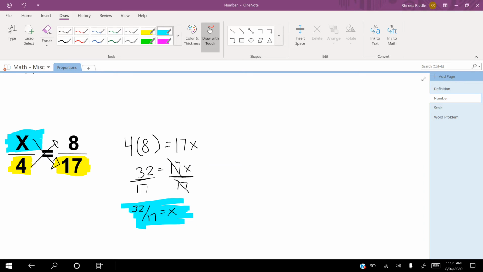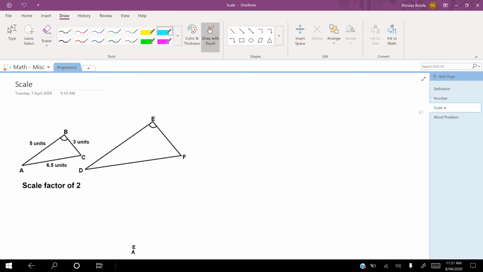So we're going to move on. Another thing with proportions is it deals a lot with geometry. So whether we scale up or scale down a geometric figure, we do it using proportions. So if you recall that first problem we did, where we multiplied the numerator and the denominator by 10, we can call that 10 our scale factor. So that is what we're multiplying or dividing by to scale a proportion.